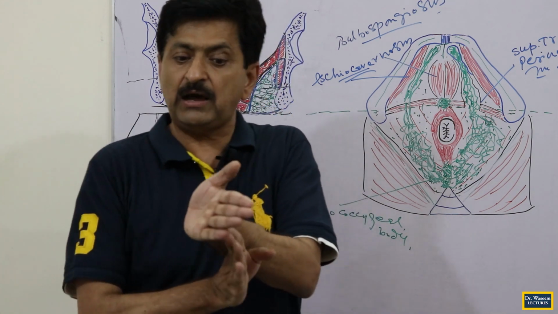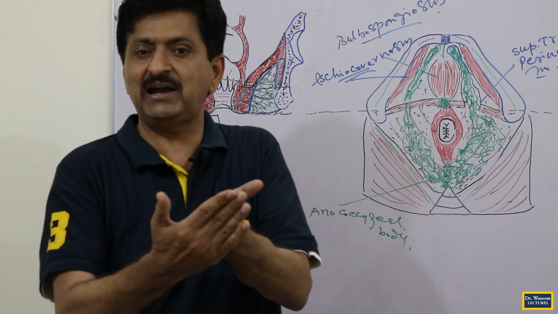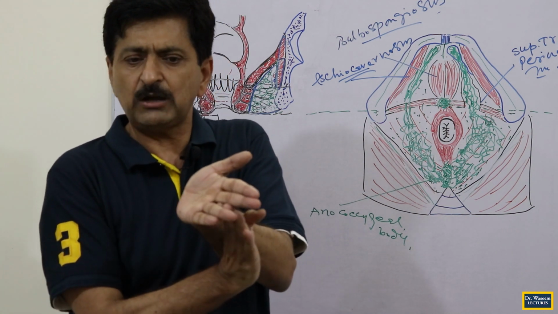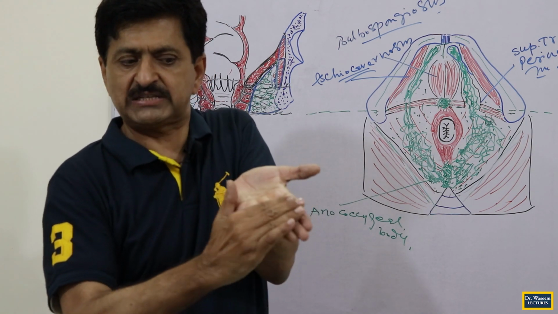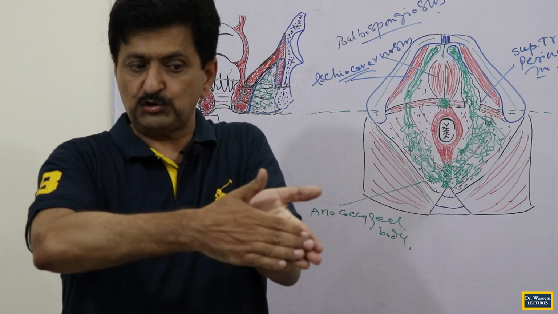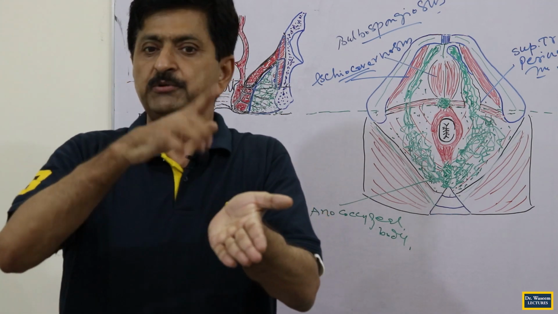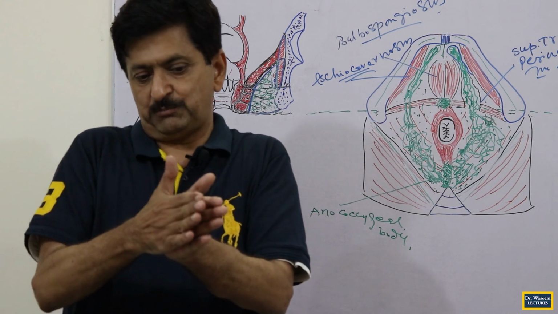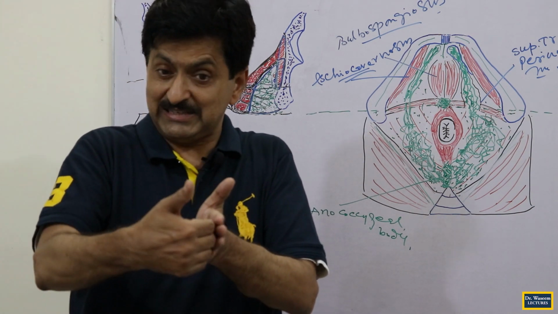But when they enter inside, you know that the lateral wall here is formed by the obturator internus muscle. So, they cannot be allowed to go into the center immediately. They will remain along the walls. Along the walls, you know that the obturator internus is already covered with the obturator fascia. So, they will be deeper to the obturator fascia, because it is covering the obturator internus, so they cannot easily come here.